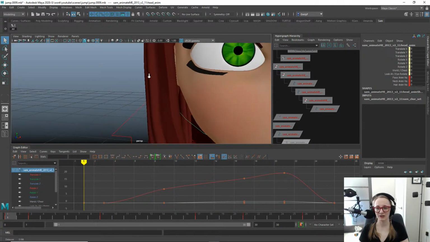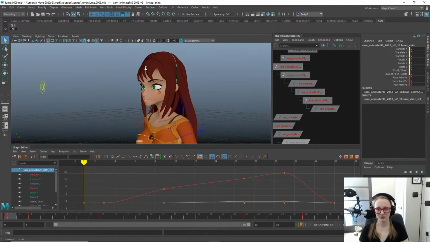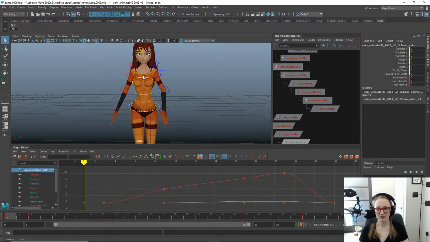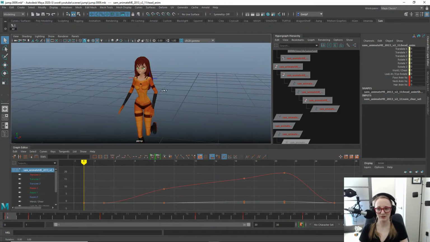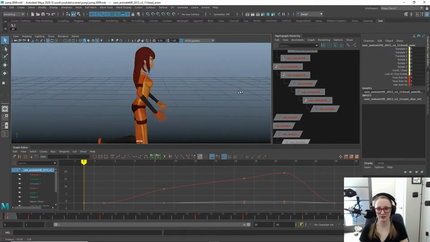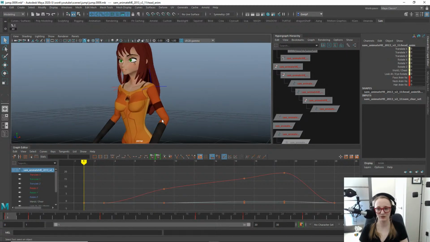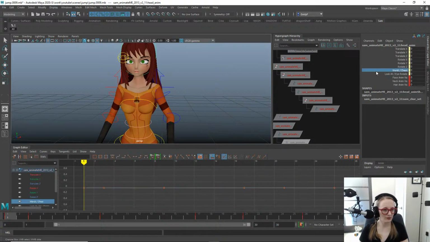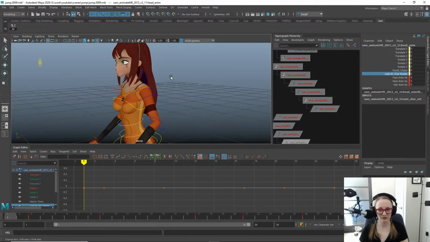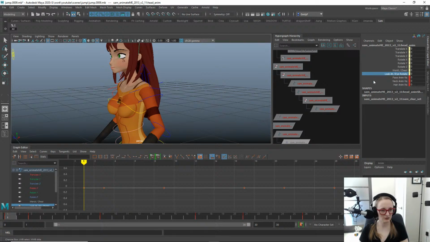Also, why does she have an S tattoo? She's supposed to be like Sam as in Samus. I never really played that game, but I just realized, oh yeah, her name is Sam and she's got an orange suit on and she kind of looks video gamey. I'm sure I just lost a bunch of viewers by saying I never played it, but there you go.